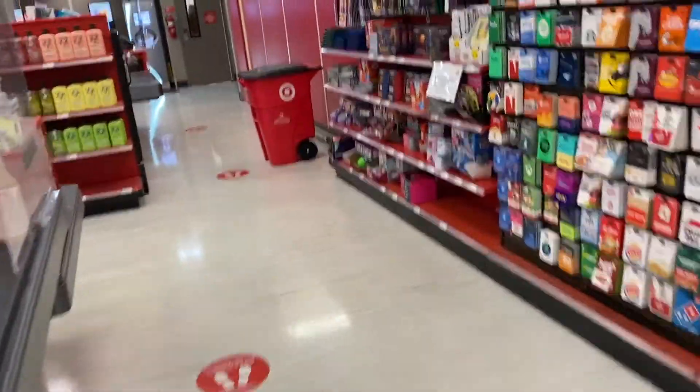What is up everyone! My wife and I are on vacation in St. George, Utah visiting family, so I figured let's go on a little Pokemon card hunt and see what St. George has to offer. Our first stop is going to be Target, so let's go in and see what they have. Moment of truth — we are now entering the card section here at the St. George Target.